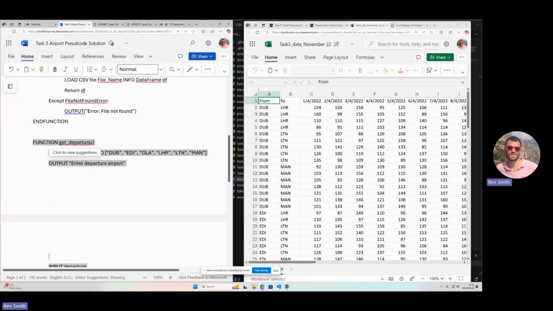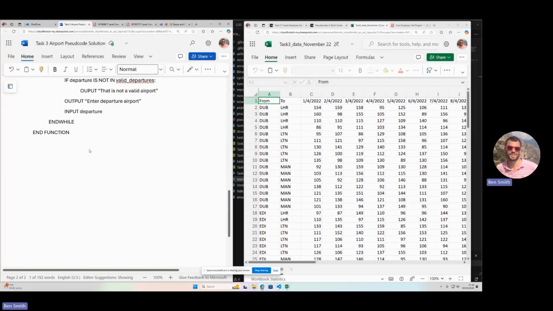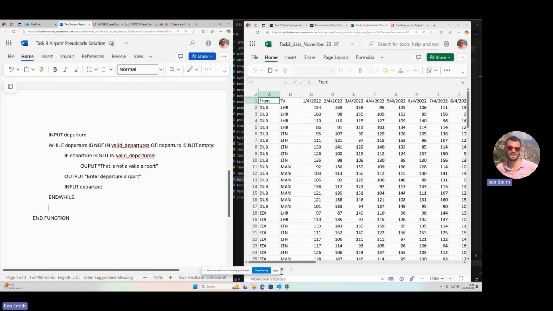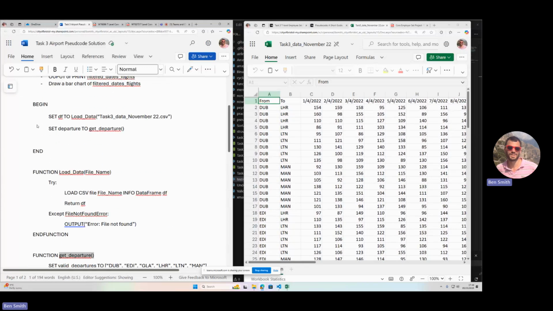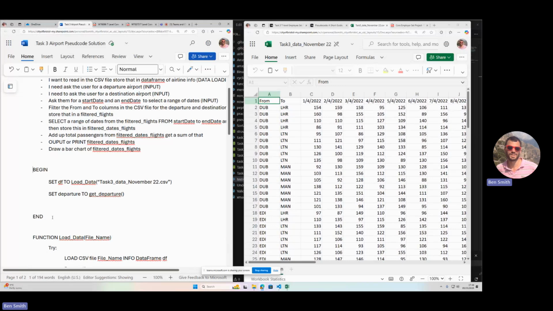So finally, if everything is fine, we're going to return departure, right? So I can call up this function from my main bit of code. So we've got this like begin and end for the main begin main or whatever, and I'm gonna store that departure in there.